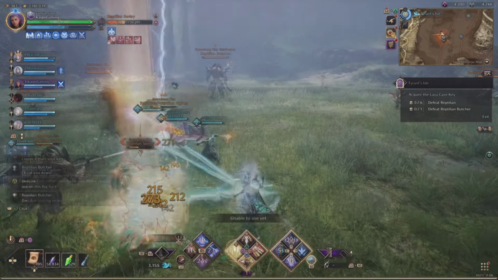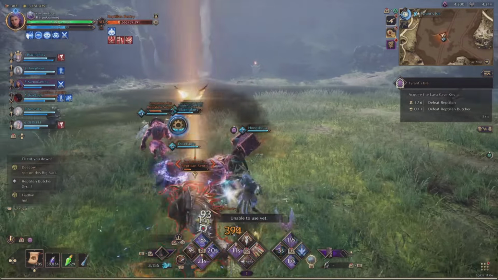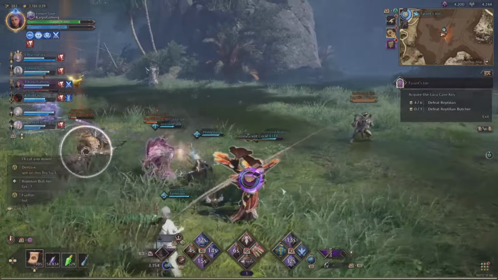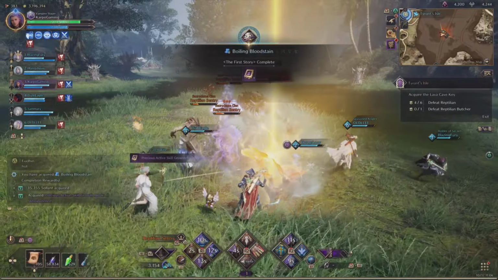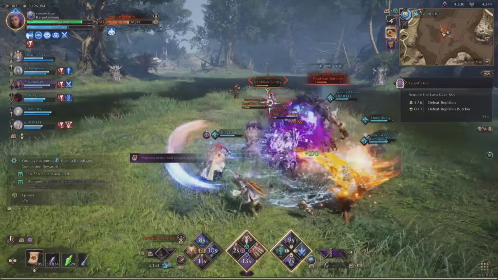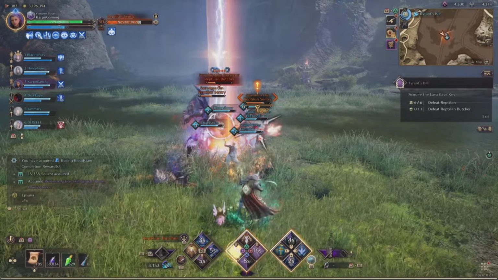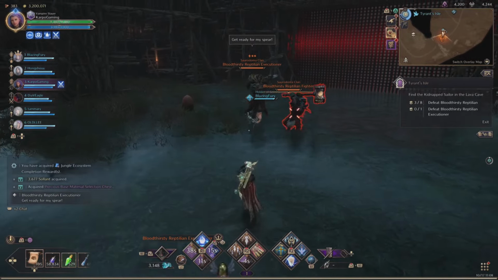The very first one, this Reptilian Butcher, will be pretty much straightforward. You can interact with this flower over here, so to speak, this coral, and it will stun the boss. You can use this to your advantage to help deal damage to the boss. Then after that, we're going to move on to the next boss.